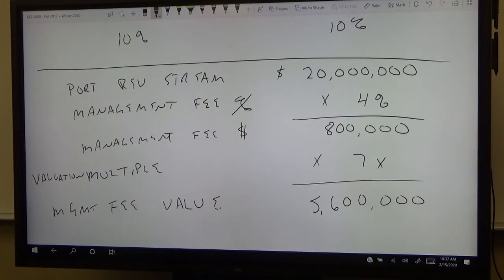It gets back to what we were talking about earlier: the big function of a manager or the investor is, what do you want to do? You want to maximize the revenue, minimize your expenses, but overall maximize the value of the underlying property. And to a certain extent, that's what the management fee is really meant to accomplish.